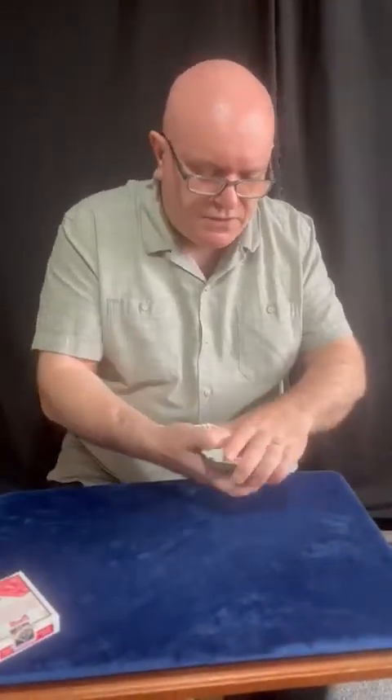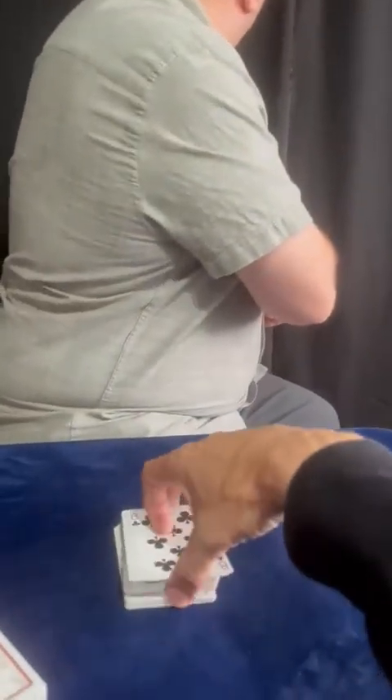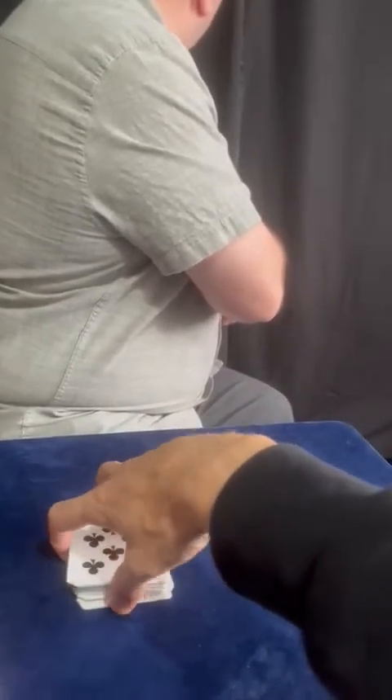Now I know what you're thinking, because I would think maybe there is a mark on the back of these cards and when I spread them like that I caught a glimpse of the mark. So we're going to try it one more time, slightly different. I'll shuffle them up, give them a cut, turn them face up, look away, cut — and turn the card. I'm not looking.